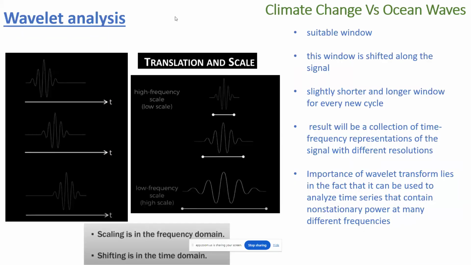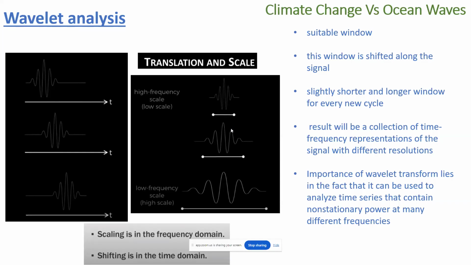So once you identify the suitable wavelet for the purpose, there are two steps that you are supposed to follow, that is translation and scale. Under translation, you are trying to move that wavelet along the time, and with the scale, you try to either shrink or stretch that selected wavelet and repeat this step. With this scaling step, you can preserve the precision of identifying the frequencies inherited in that time signal.